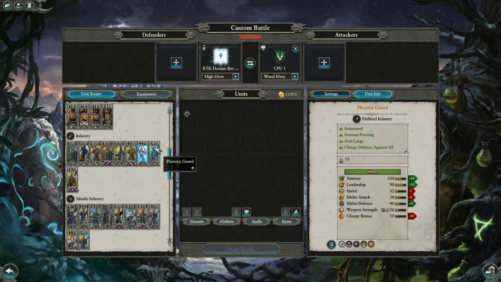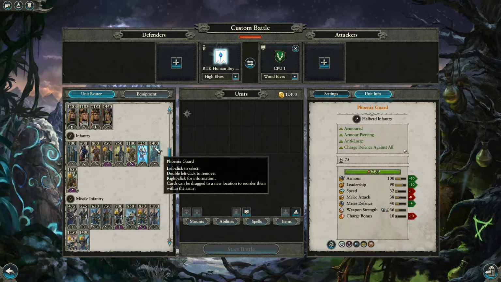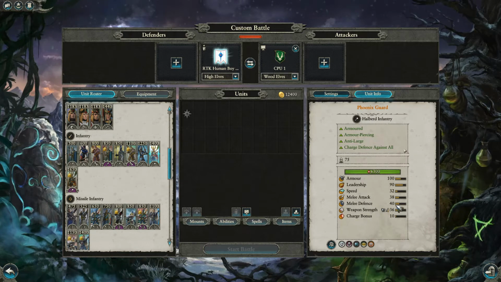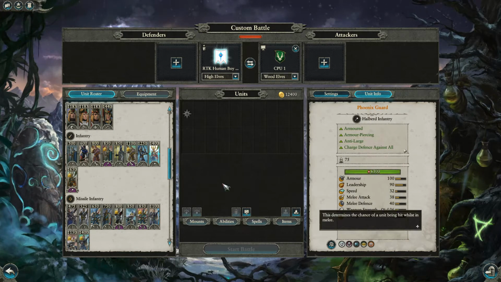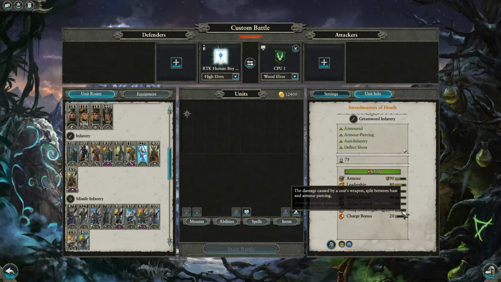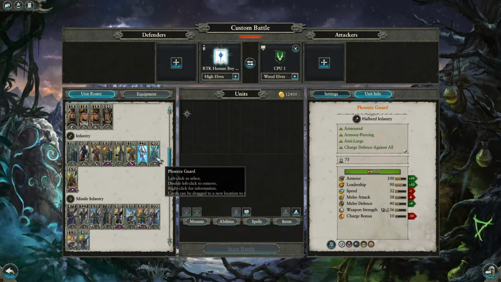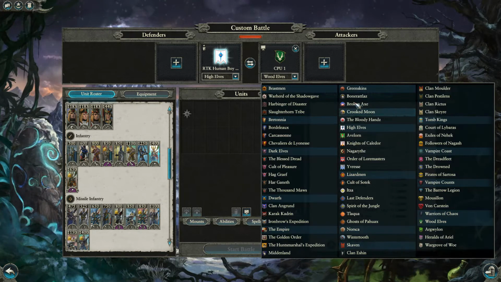Swordmasters of Hoeth are only 150 gold less than the Phoenix Guard, though. They have less armor, less leadership, less melee defense. Better melee attack, but once you include the bonus versus large, Phoenix Guard will be a lot better versus things that matter, while Swordmasters will be slightly better against chaff. But Burning Heads will kill them, yada yada. And I'm curious about how Black Orcs compare.